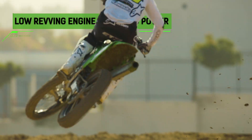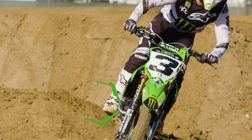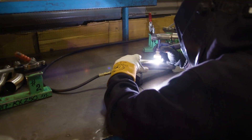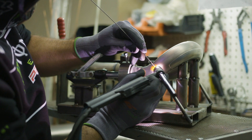We started off with the head pipe super short, which gave it a lot of top end. We found that if we made this section a little bit longer, we could get more bottom end out of the bike, which Tomac was really wanting. So we kept changing diameters, changing lengths, changing chamber sizes. It's not a set size — it's hit and miss a lot.